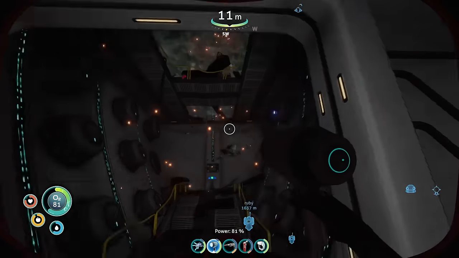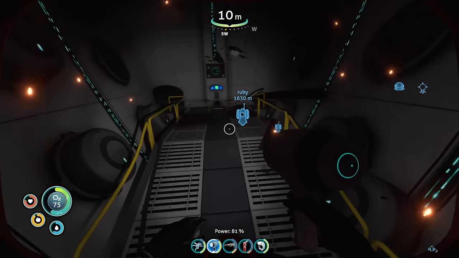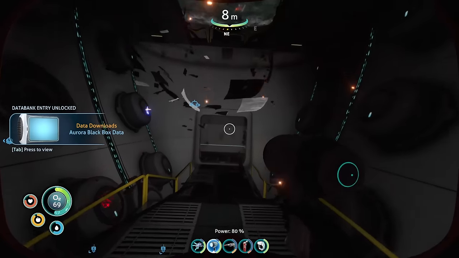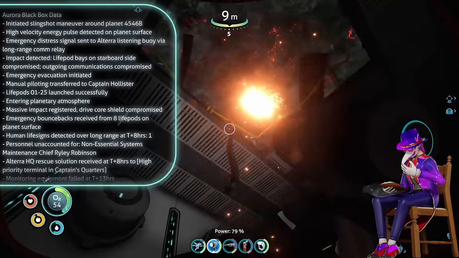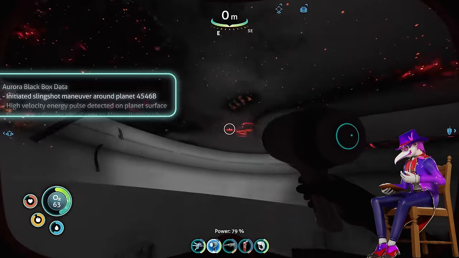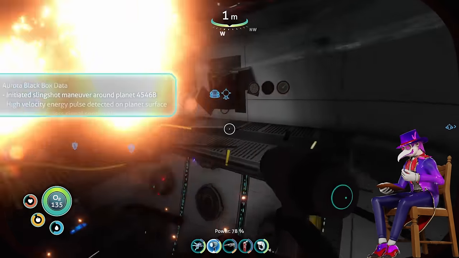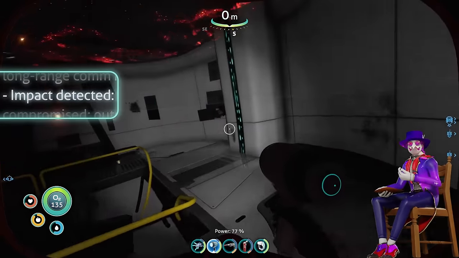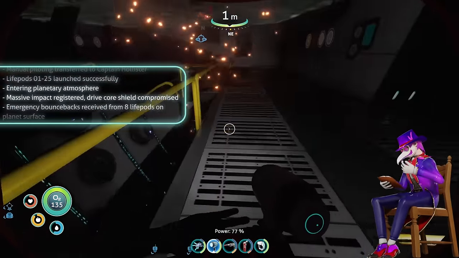Found a rectangular room with an air pocket on top. It was here where I finally found the Aurora black box data. Time to uncover what really happened to the Aurora, but we kind of already know everything. The ship tried to do a slingshot maneuver near the planet, was about to get shot down, sent emergency signals to Altera, got shot, sent out life pods, and everything just went kablooey.